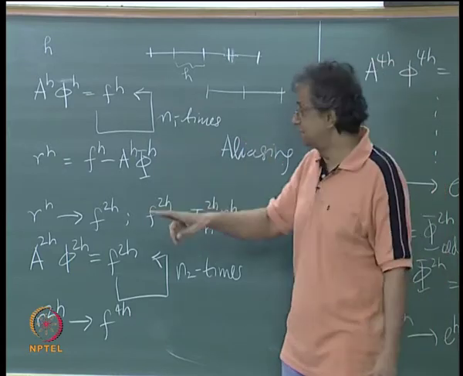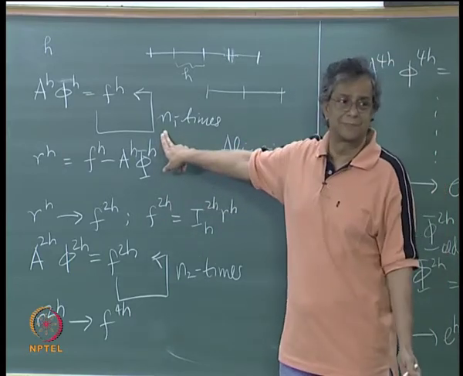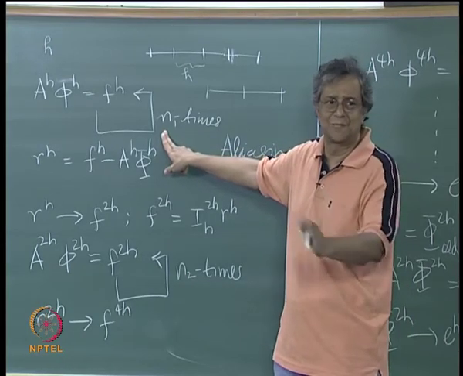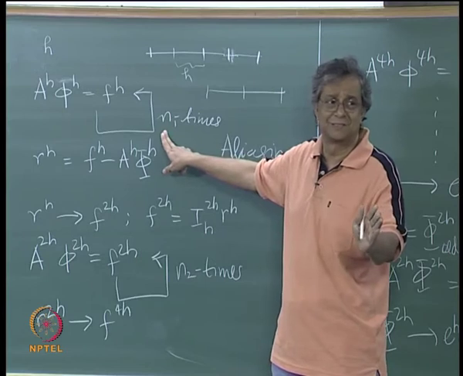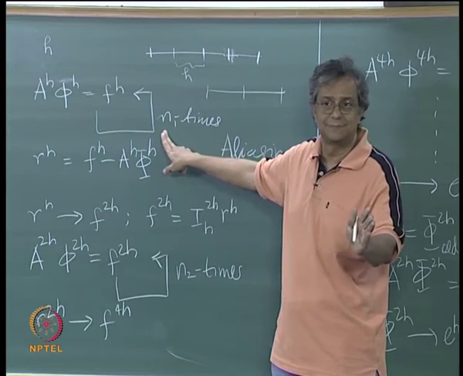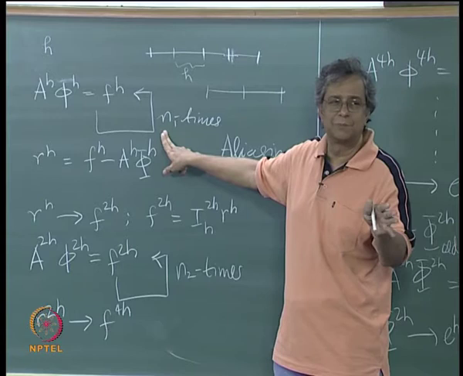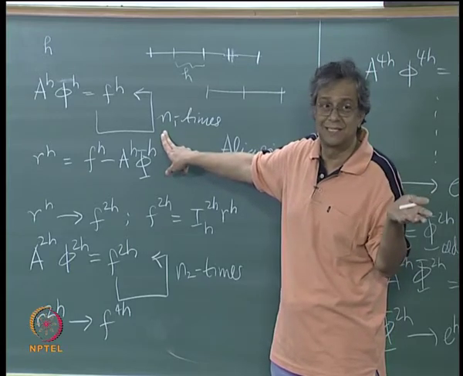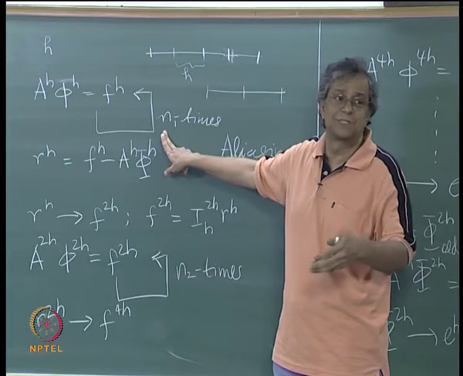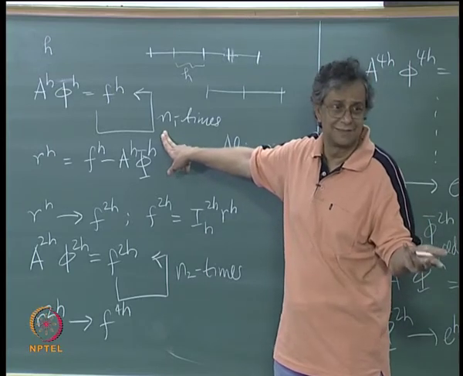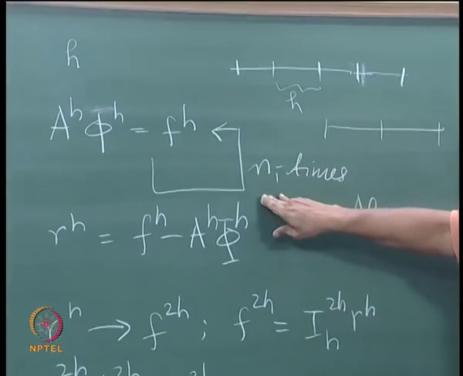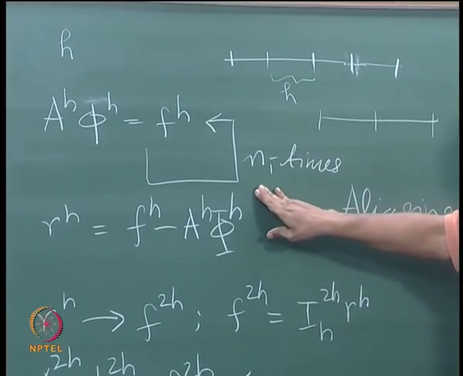So one possibility is you iterate enough number of times so that all that high frequency error is eliminated. We clearly have to come up with some other way to do this, because remember I said there may be schemes that do not decay high frequencies fast enough. There are all sorts of issues. But we have to decide, so you iterate, and you have to make sure that you have done it enough number of times.